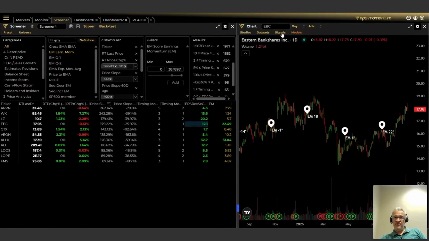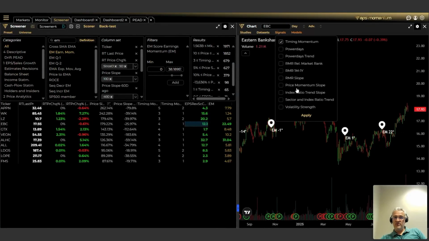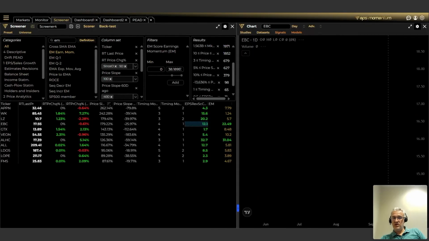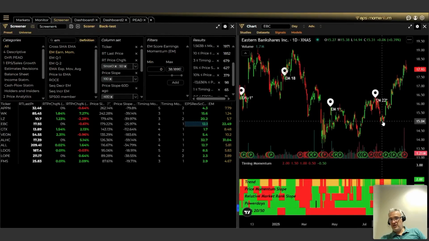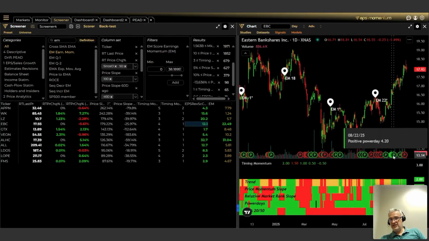We can pull up the timing momentum to see if we're all green here. We have 4 greens. It is. You would have known about here. That would have been a 5 green here or 4 green. Definitely a cutoff here. You have a power day of 2.86 and then several power days of 4 and 2 in a row. So pretty significant here.